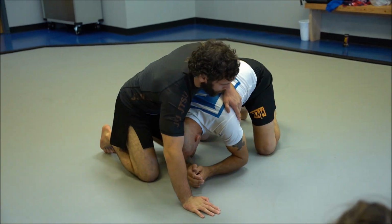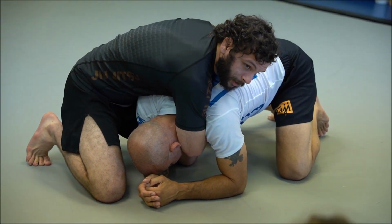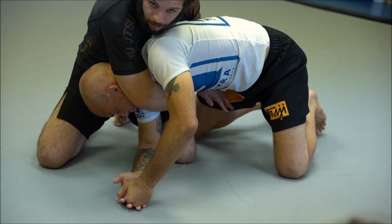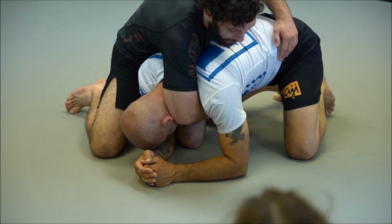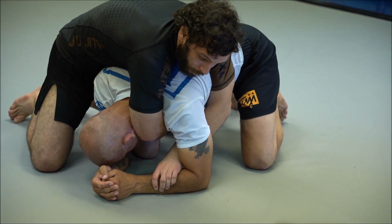So, I've got my first knee block. It's kind of hard to see, guys, but I'm going to take my right hand and grab my thigh. Now I take my left hand and grab the hip. We're not going to go over the top like this. I'll talk later about why.